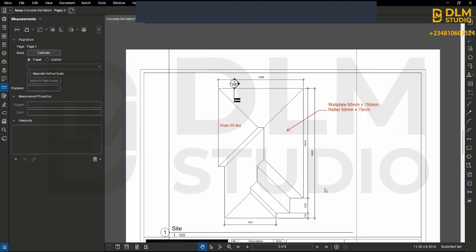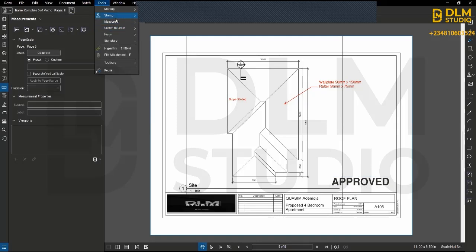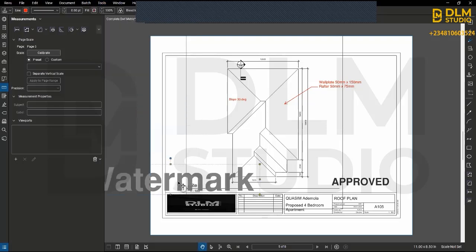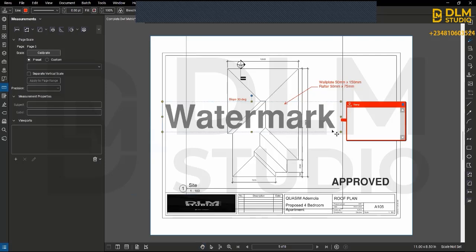We have the approved. If you want to, just click on approved and save by the end here. Okay, see, there is an approved stamp on it already. So you have that. Then you always put the dates, and other features you might want to revise, seal, your watermark, and next can also be there. To use the watermark, I just click. So now let's put your watermark here and just double click to edit the features.